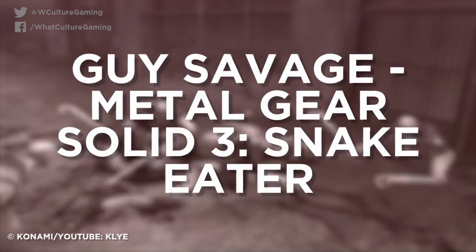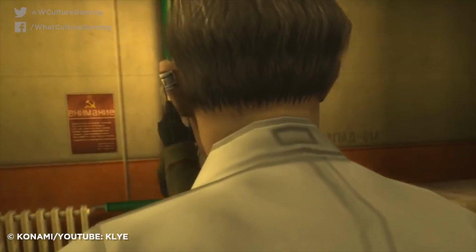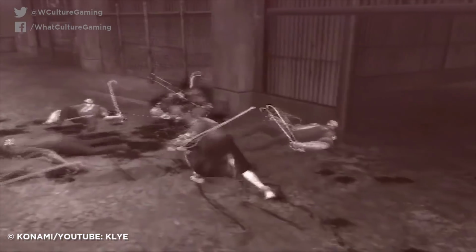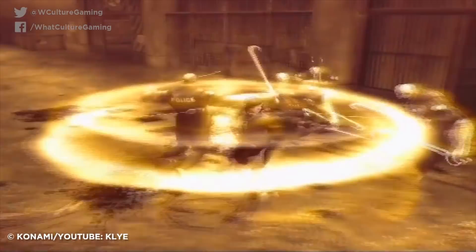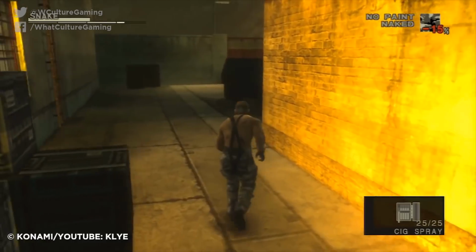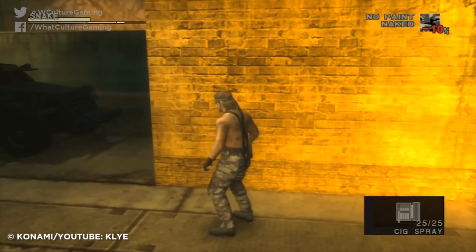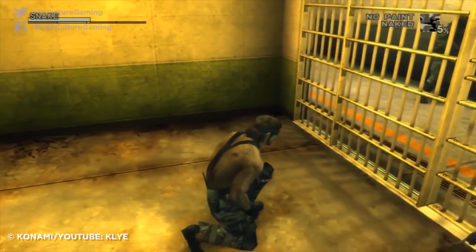Number 8, Guy Savage, Metal Gear Solid 3, Snake Eater. Hideo Kojima's third 3D Metal Gear remains one of the very best, with a particular highlight being this weird sepia-toned hack-and-slash level that puts you in the shoes of a very mysterious hook-handed zombie killer. Because video games. Directed by fellow Konami whiz Shuyo Murata, codename level Guy Savage is only available if you load your save after Snake has been captured and imprisoned.